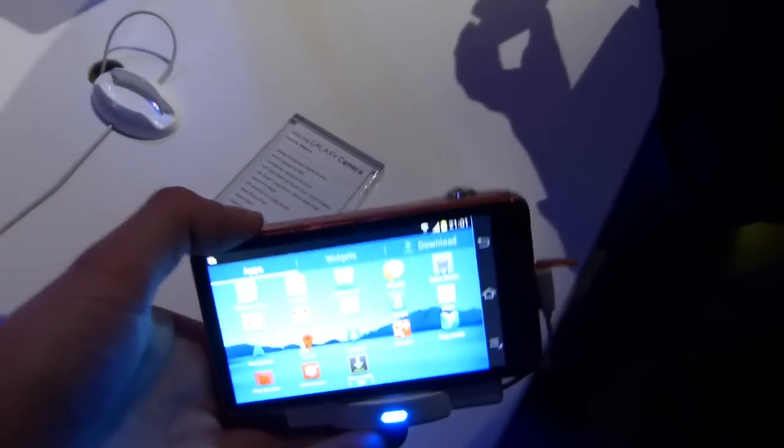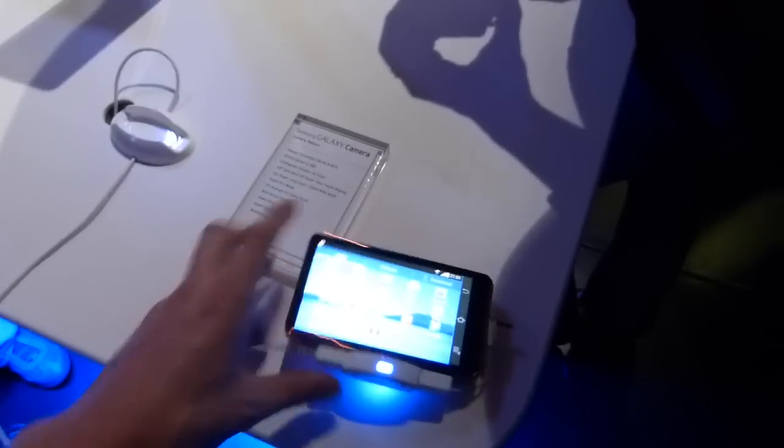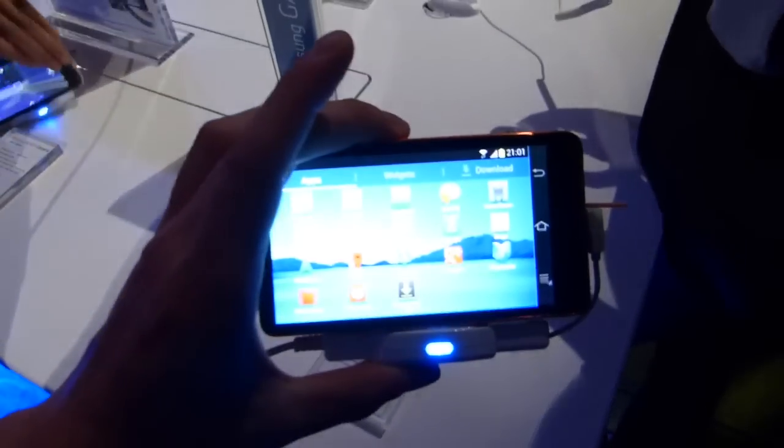It's a smart camera, which is obvious, and it's an always connected camera. That means it has 3G, 4G, and Wi-Fi built in. It has a 21 times super long zoom, optical by the way, and it does run Android 4.1 Jelly Bean. And we're having a nice demonstration of that just in a minute.